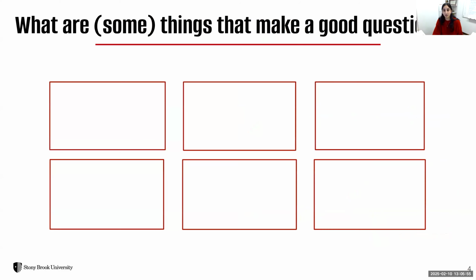Some things that make a good question, again, these are just tips and tricks that I like to keep in mind when I'm making questions. They're all pretty normal. They're things where you're like, okay, yeah, that makes sense, but it might slip your mind when it comes to actually making things. It's very easy to get caught in the weeds when you're so curious about the things in your area. So one of those things, as simple as it sounds, is to make it count.